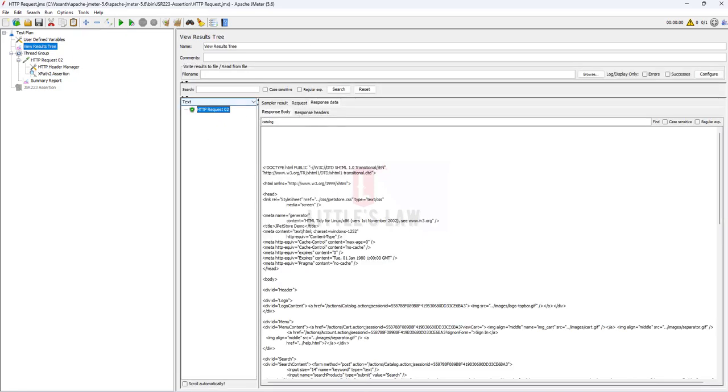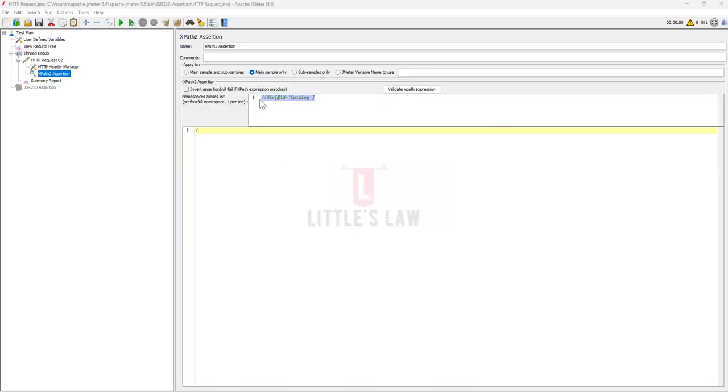I will explain what the syntax tells you. The very first two slashes symbolize that the search starts from the root of the document, meaning it will search the entire document for the specified pattern. Next comes the div, which indicates that we are looking for a div element. And next comes @id equal to catalog. This is a condition that narrows down the search. It specifies that the div element must have an attribute named id with the value of catalog.